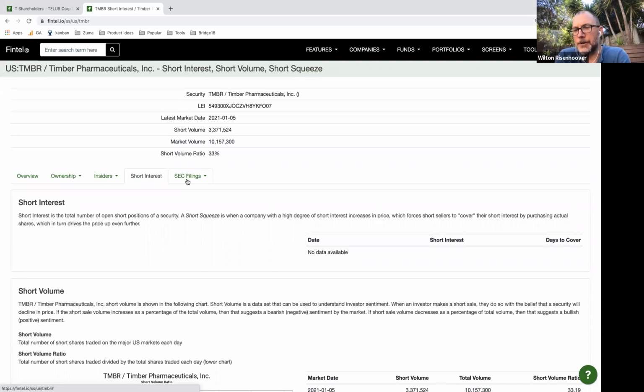As I said earlier, we're going to be licensing that data, and we're going to be calculating the short interest ratio and providing a ranking of companies with the highest short interest ratio. So basically a leaderboard of the companies most likely at any given time to be subject to a short squeeze, which is probably going to be the most interesting thing that you're going to want out of the short interest.